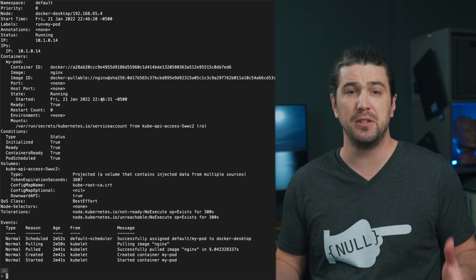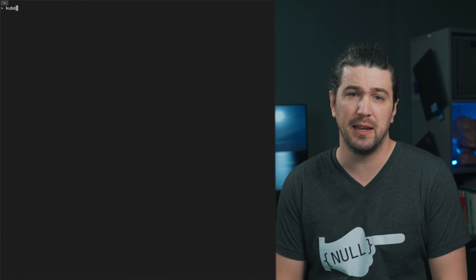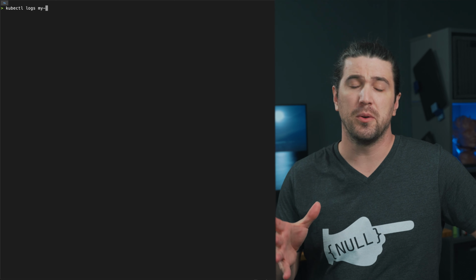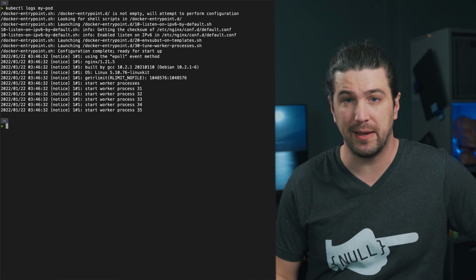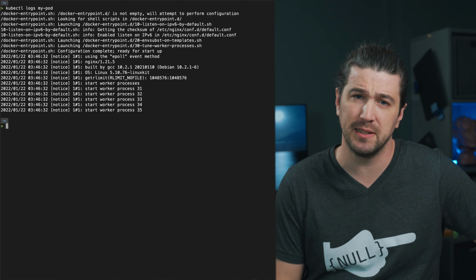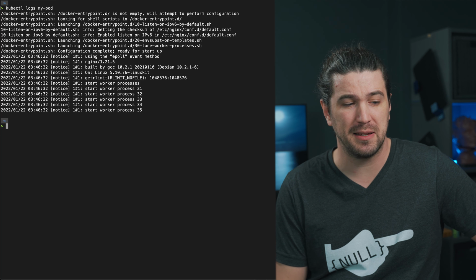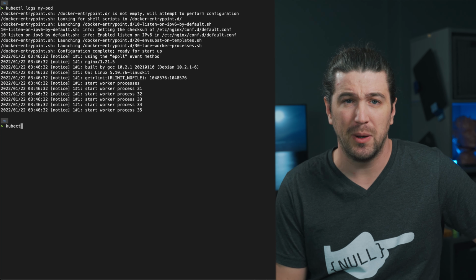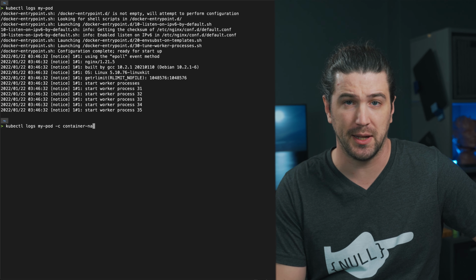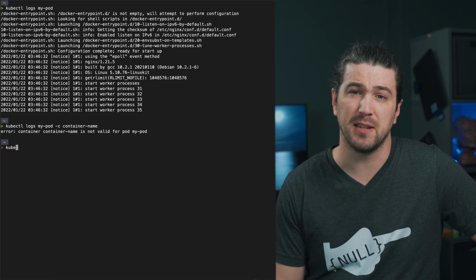The next thing that you can use other than describe is logs. Logs are super easy to get. All you have to do is kubectl logs my-pod. One note here, and we'll dive more into this a little bit later in this lesson, is this command works great for a single container in a pod. But what if your pod has more than one container? Well, don't worry, there is a flag to dictate which container you would like the logs for, and that's the -c.